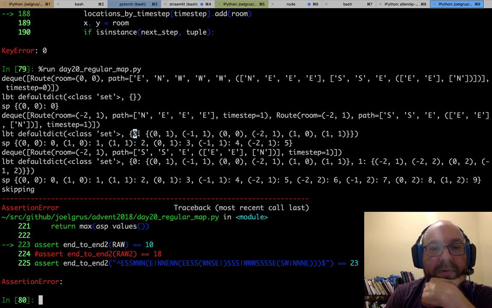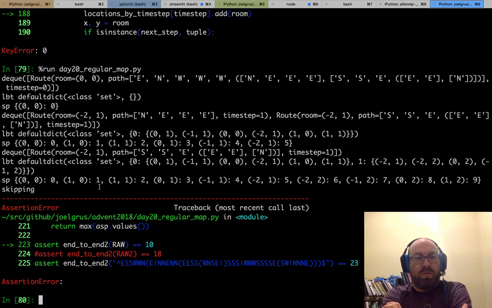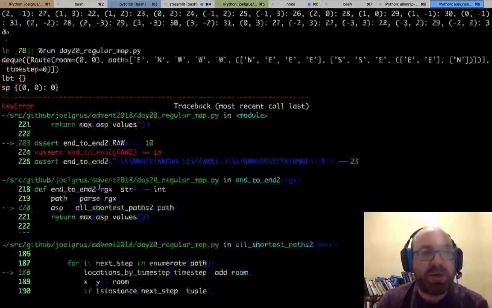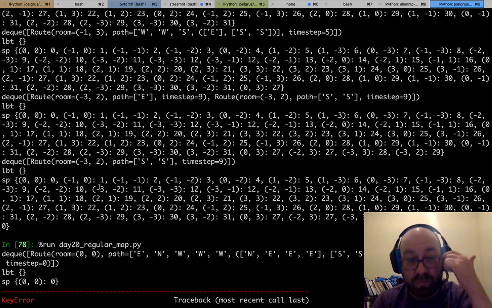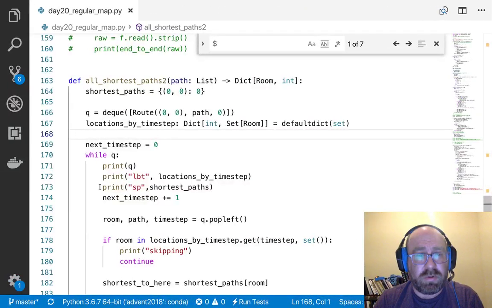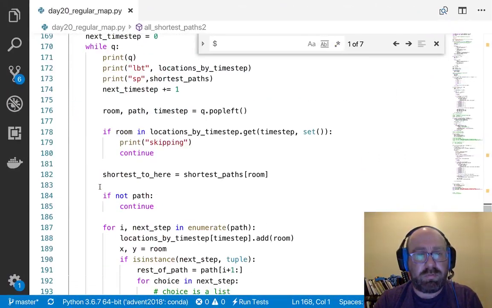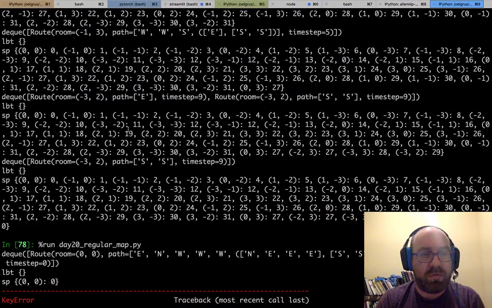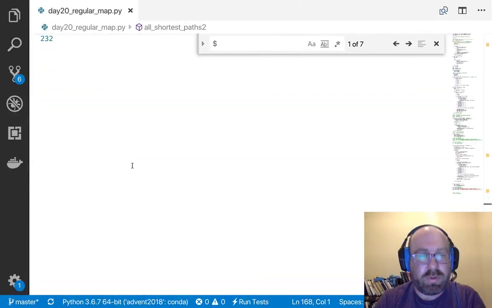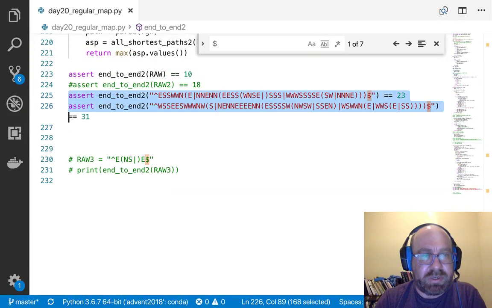Locations by time step. At time step 0, I went to all these places. At time step 1, I went to all these places. And then my shortest paths are 1, 2, and 10. So let's go back to, so I don't want all these tests.